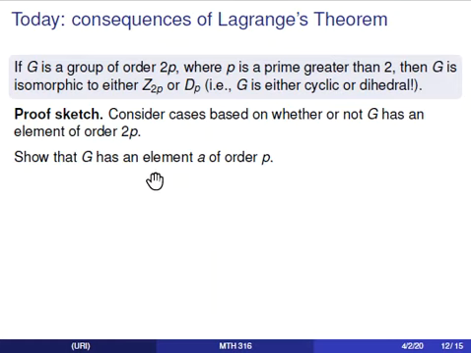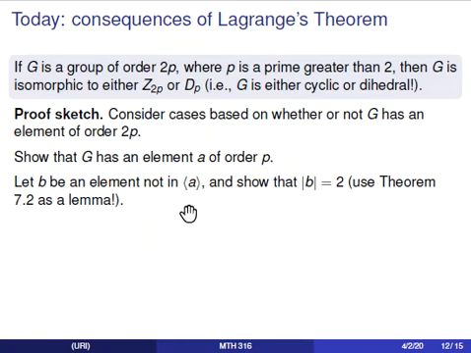So the proof starts by showing that G has an element of order p. They're not all of order 2. There actually is something that has order p. We're going to take a look at the subgroup generated by a, and then we're going to choose something b that is not in that subgroup. Now, there's a little bit of a technical lemma you need to make this work, but it's possible to show that that element b that's not in the subgroup generated by a has order 2. Now, what that means then is that your group consists of the identity, these elements of order p that are generated by a, and then everything else has order 2, which maybe starts to sound a little familiar.